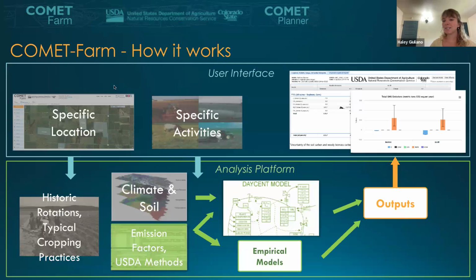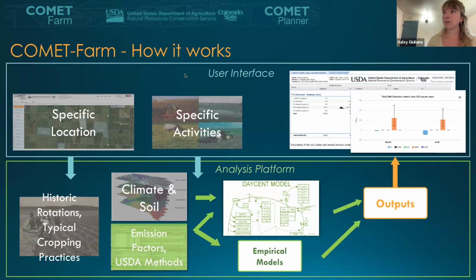And so before we get into COMET-Planner, which is easier to use, we do have to have a solid understanding of COMET Farm. And so we're going to zoom in a little bit further. And this top part is the user interface. And this is what you would see when you go to comet-farm.com, which we'll get to in a second. And to answer one of the questions in the chat as well, this is only available online and it cannot be downloaded. So you do need to have some sort of internet connection to run both tools. You can download the COMET-Planner dataset, and we'll get to that.